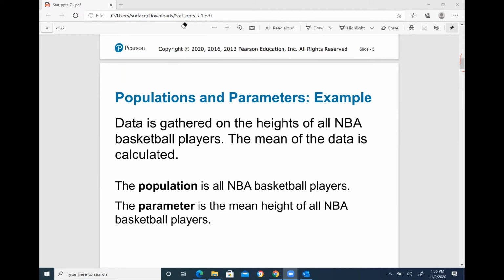And we call that value the parameter. For this case, the parameter will be mu equal to a number, right? But it's so general, so they don't give it to us. But you understand that we call it a parameter. That's the notation for the parameter of the mean of the population. Okay.